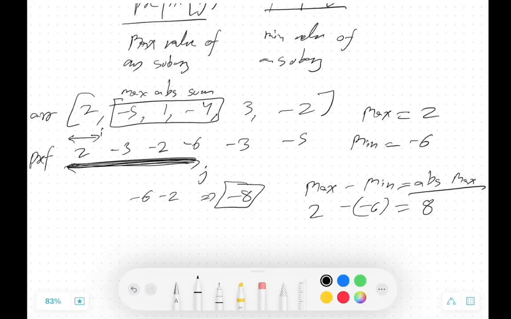So this algorithm will calculate the maximum prefix minus the minimum prefix. If there's an opposite case, where our minimum is more and our maximum is less, it will do the calculation, but there's a negative sign, so negative will cancel out negative, and it will give me a positive result. So that's how this approach will work.